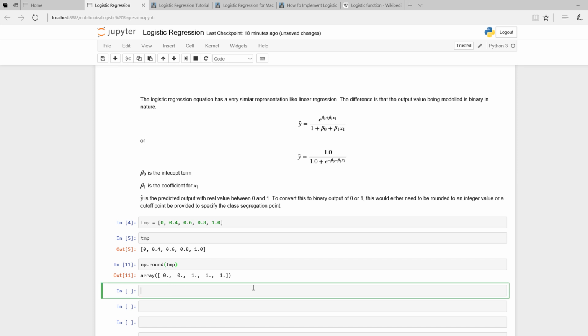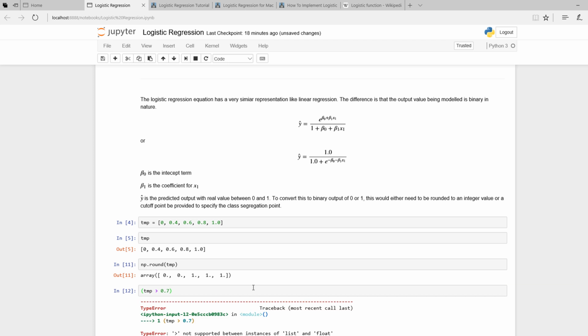Now, what if you don't want 0.5 to be your cutoff point? Can you actually move that around? The straightforward answer is that you can, and this is how you typically do it. You say, okay, I want any value that is below 0.7 to be 0, and anything above that to be a 1.